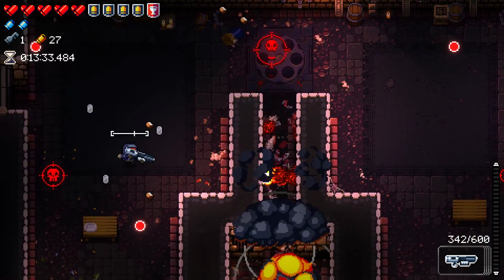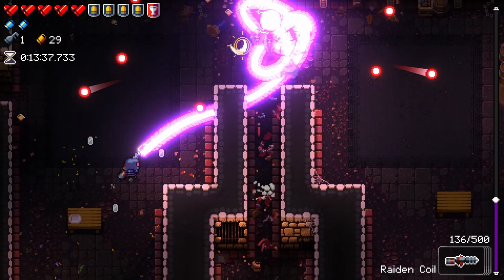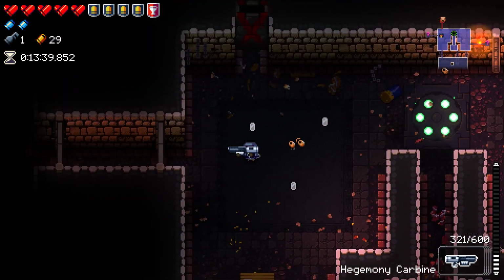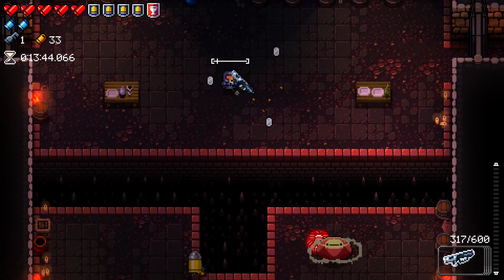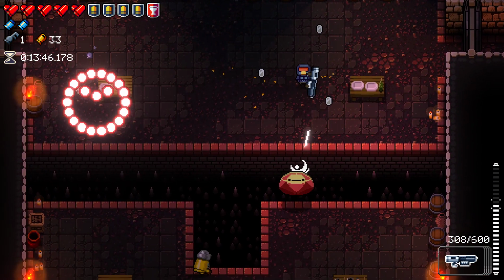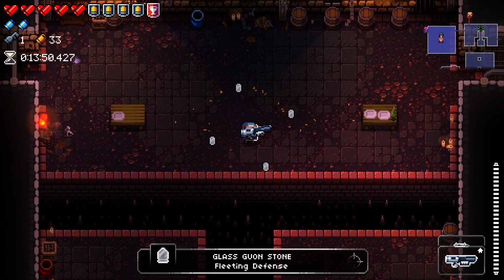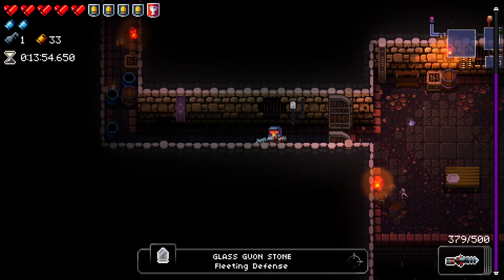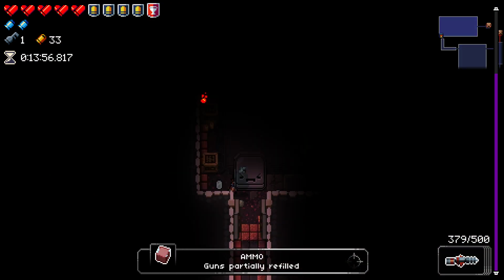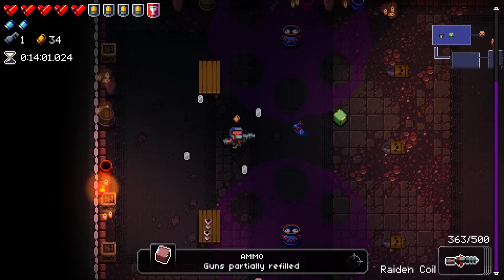Oh, I'm loving this. The +1 bullets, considering it's a blue chest passive, it's got to be one of the best. It's so good. It's just such a massive flat damage upgrade. It's instantly apparent how big of a difference it makes to you. And there you go, another one. Another glass Guon stone is going to help us out a lot. I think once you reach 5 glass Guon stones, it gets to the point where they're very, very good.